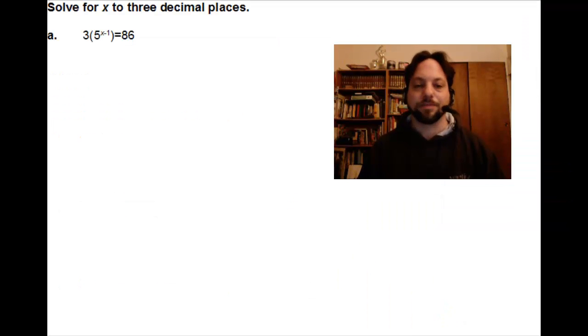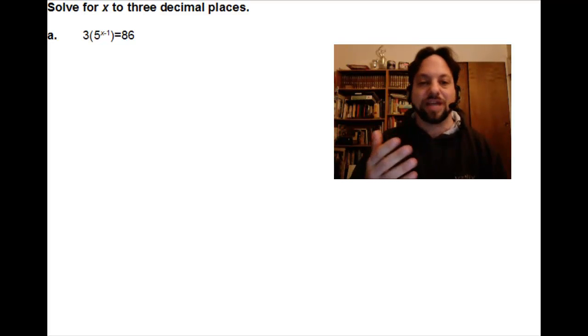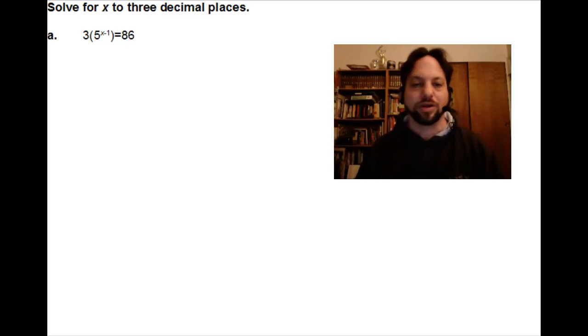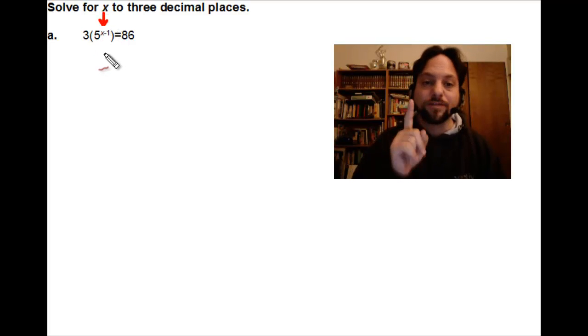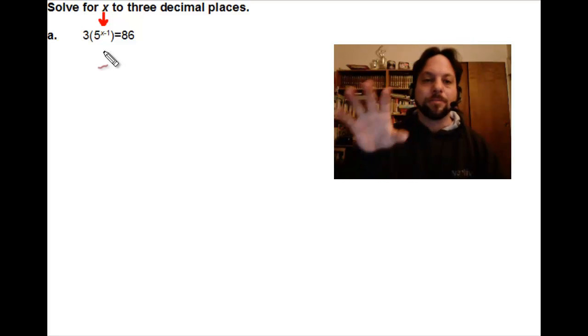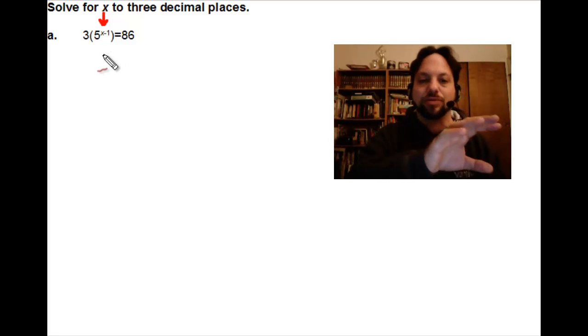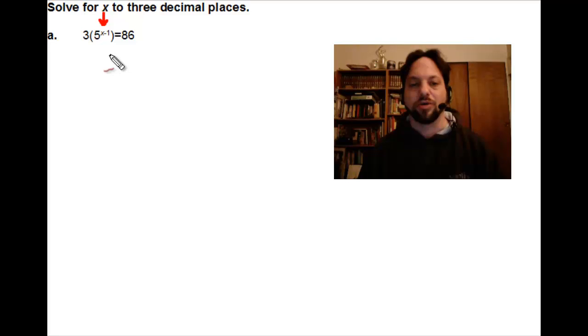So our first example, example A, will harken us back to the days of Algebra 2, when we first learned about how to deal with exponents and how to solve for them and all that good stuff. Hopefully you recall from Algebra 2 that the way to deal with exponents is to apply a logarithm to them, because one of the properties of logarithms is that they bring exponents down and turn them into essentially a coefficient. So let's see how this problem would work.